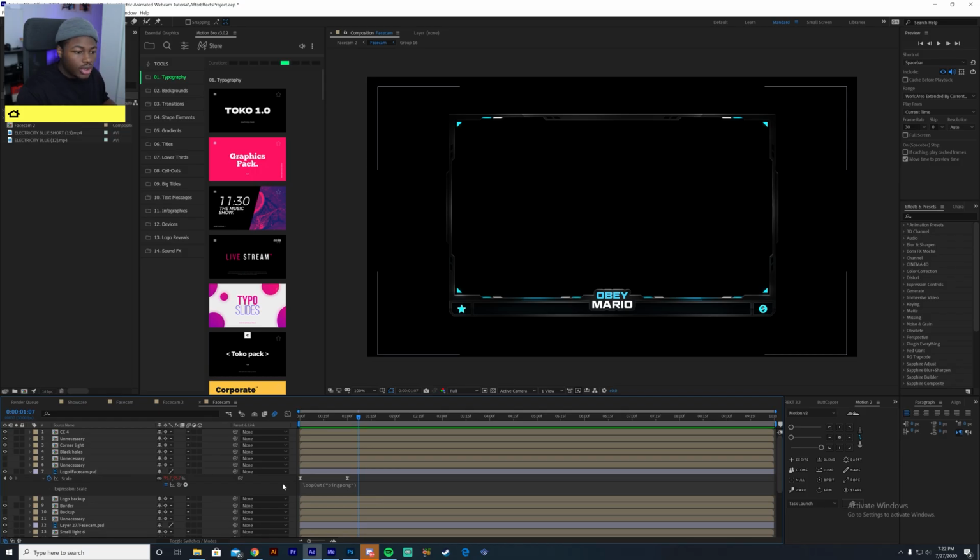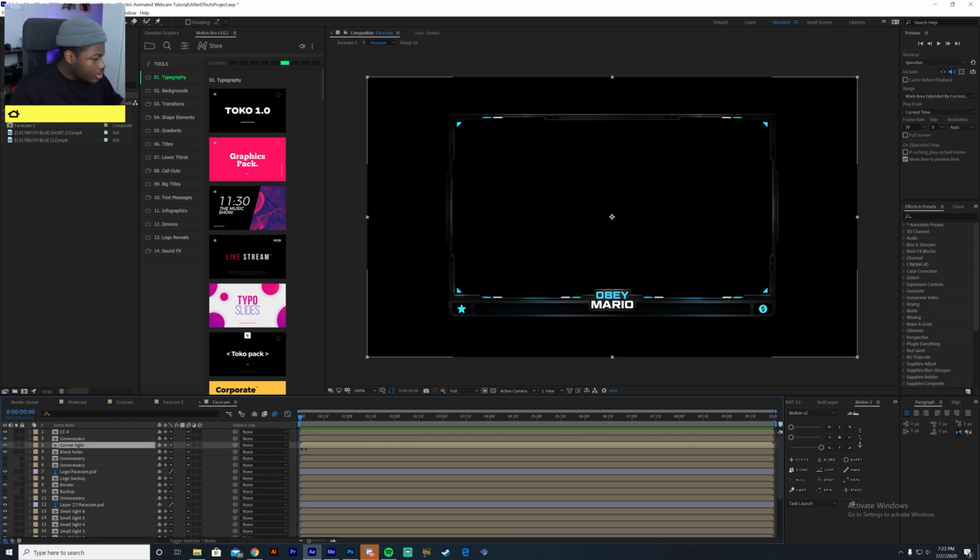Alright, so now that we're done with our logo animation, we want to move on to the peripherals animation, the zooming in and out of the little side triangles. That's what we're going to be working on now. This one is called corner light. That's what my friend called it, so I guess that's what it is. We don't really have to center the anchor point for this one because it's already centered between the four side triangles, if you understand what I mean.